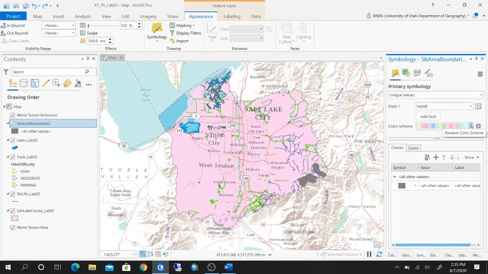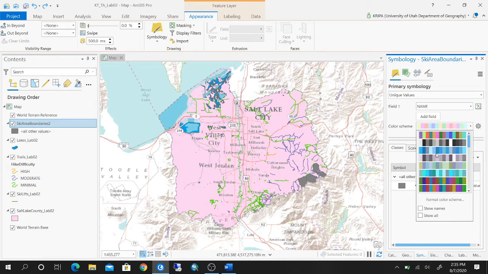Okay, we're gonna do different colors. I think there is one for 4 colors. I'm just gonna do a random color scheme. Okay, great.